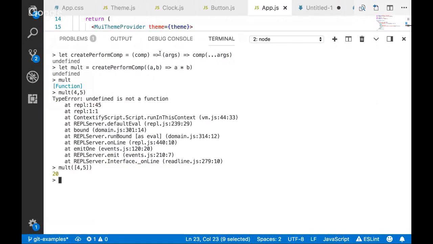We've created a computation that takes this computation, and then it'll take the extra arguments for it, right? And at first that may seem a little silly. Okay, why didn't we just create multiply directly? But imagine a situation where, for example, one portion of your application knows what the operation is you want to perform, and somewhere else knows the data that's going into it. And so if that's the case, I've got these two different parts of my application that are being set up. At one point, somebody tells me what operation they want to perform, and somewhere else is the data that I'm pulling out to perform it.